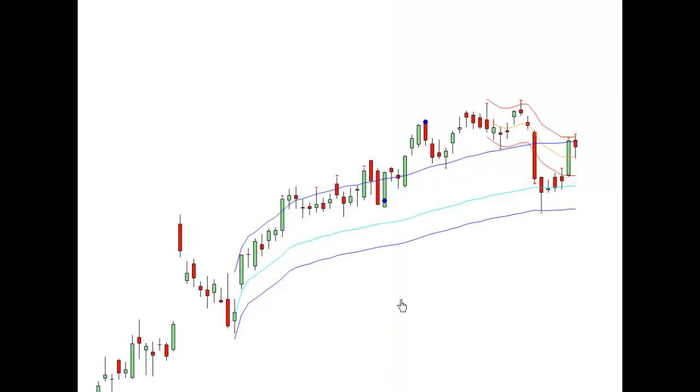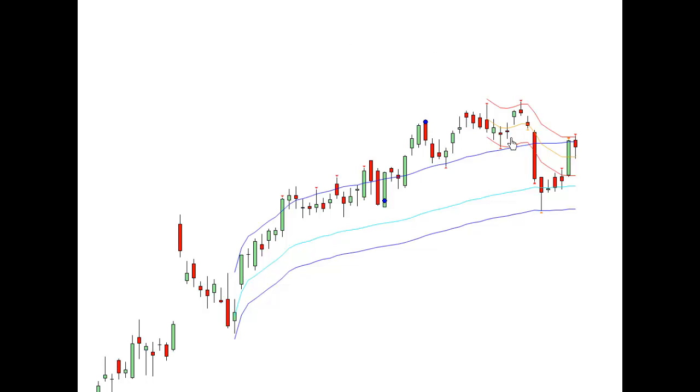We have a scanning feature that will allow you to be alerted. So on daily time frames, if you're following a large number of stocks, you can be alerted when these levels are being tested, which can be extremely handy for a large body of stocks if you don't want to have to wade through 100 or 200 stocks on a daily basis.